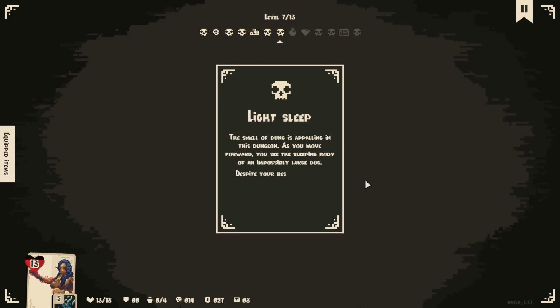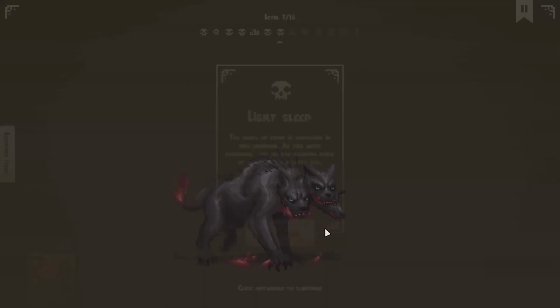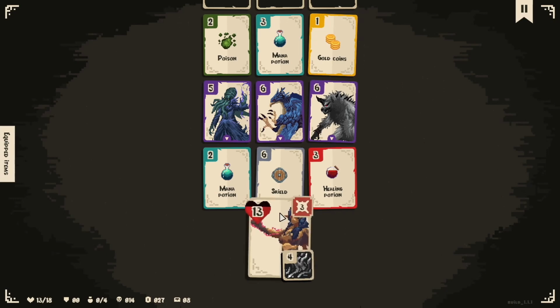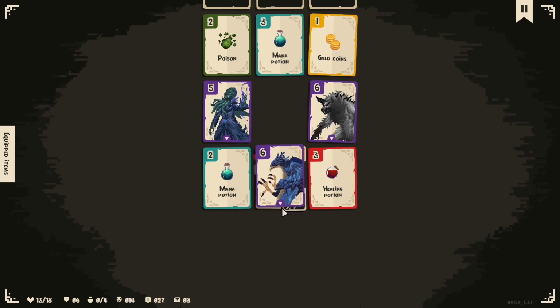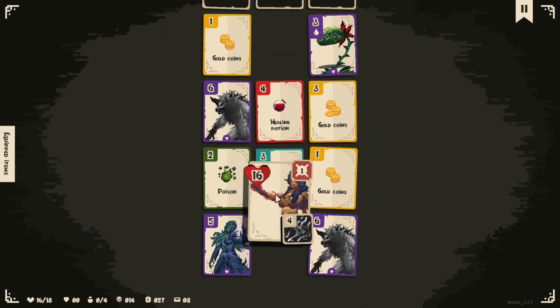The smell of dung is appalling in this dungeon. As you move forward, you see the sleeping body of an impossibly large dog. I will crush you. All right. How do I want to play this? Straight up. Yeah, I think so. Here. Get the mana going.